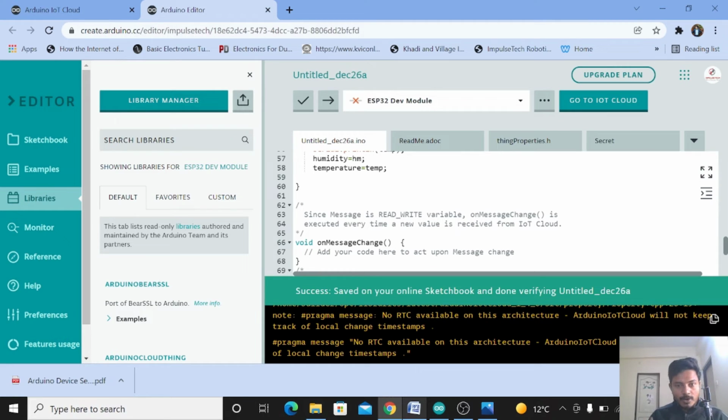Now we'll see how to upload the code from the Arduino IoT Cloud platform web editor itself. Before that, for uploading the code into the ESP32 board, you need to do one important thing. You need to connect this web editor to the ESP32 board. The COM port of your laptop should be connected to the web editor of the Arduino IoT Cloud platform. Now how can we do this? For this, you need to install one thing, that is the Arduino IoT Cloud Create agent. Now we'll see what the function of the Create agent is and how to install it.